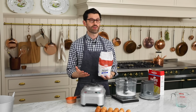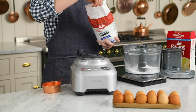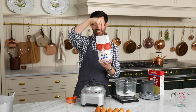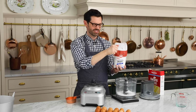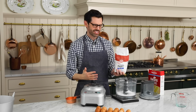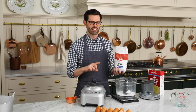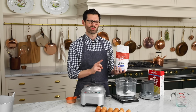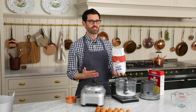Instead of using regular granulated sugar, we're using super fine or extra fine sugar. It just has much finer crystals. See this? This is gonna make a difference. If you don't have it, or if it's not available at your market, just go ahead and use the regular granulated sugar, but really whiz it up, because you wanna break them apart. It makes a difference in the meringue.